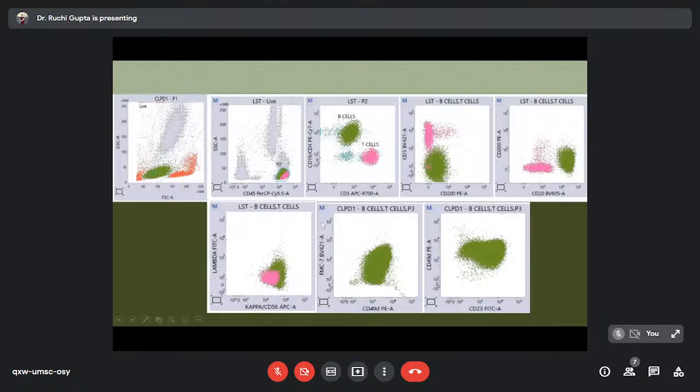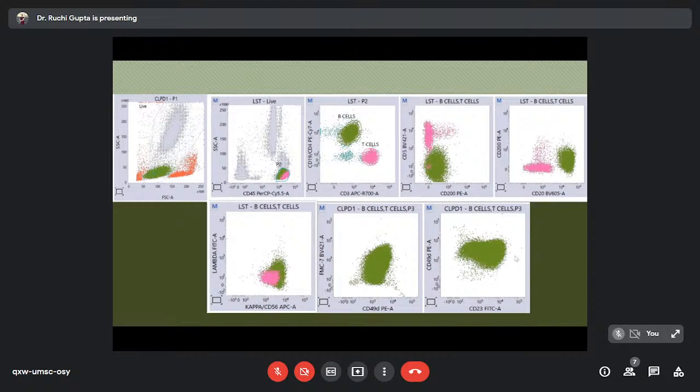So this is one of the cases where we did an immunophenotyping. Again, what we can see is that these are largely B cells, these are our T cells, and these B cells are negative for CD5 as well as CD200. CD20 is brighter as was expected. There is a bright clonality and kappa is positive, CD49d is positive, and CD23 is positive. So though it is CD5 negative, we have CD23, CD20 brighter.